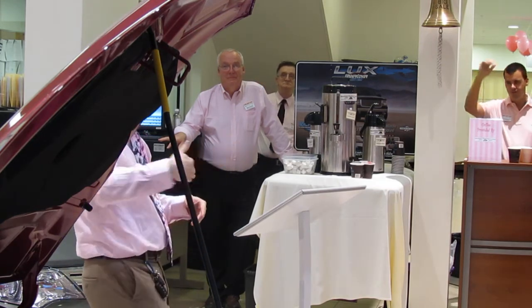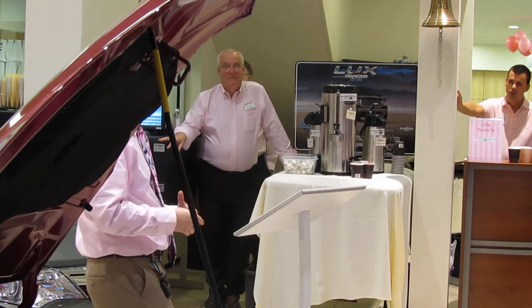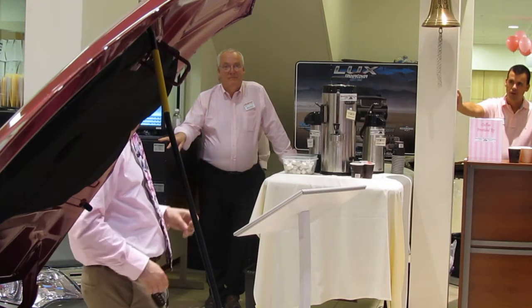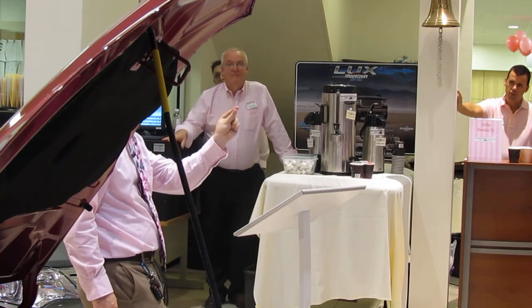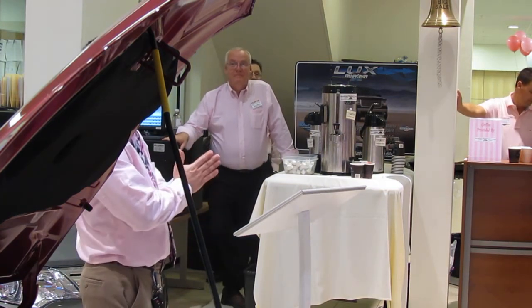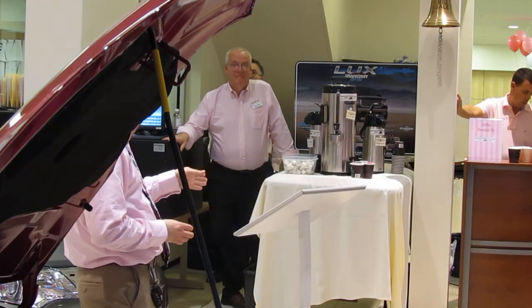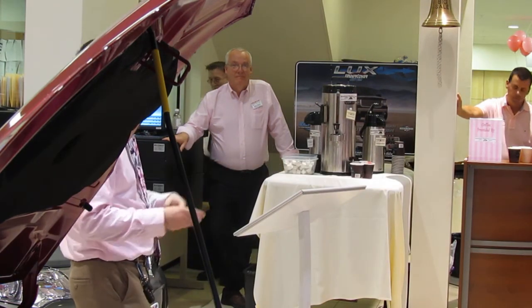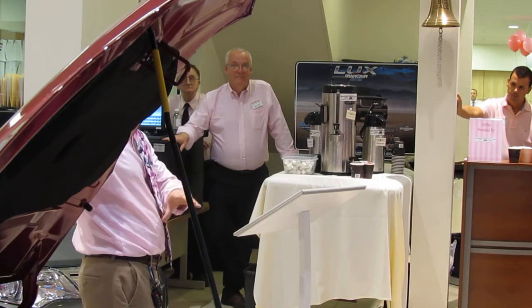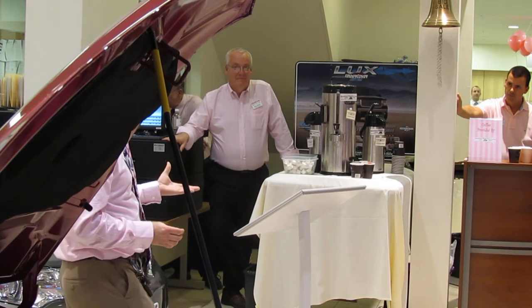But then the car will actually back itself into the spot and let you know, go back further, pull forward, and it gets you within range. I mean, when you're backing up, if you're that close to the car behind you, it's not going to let you. And it's going to park you perfect every single time. At this point, you still need to control the gas and the brake pedal, because there could always be somebody that jumps out or some unforeseen incident could happen.